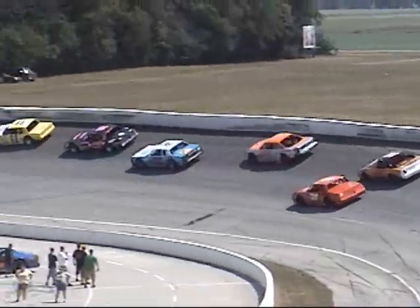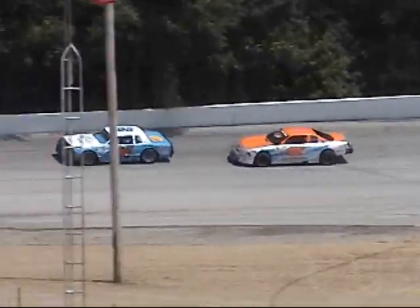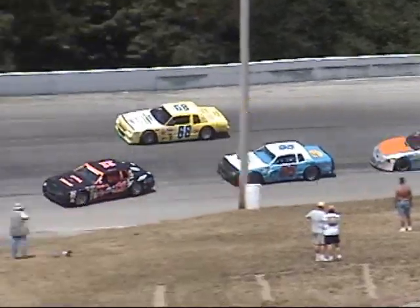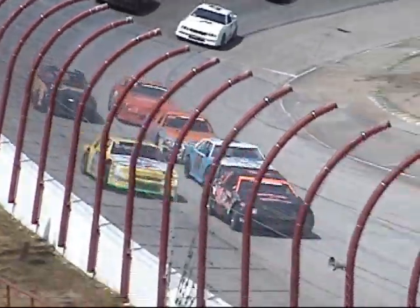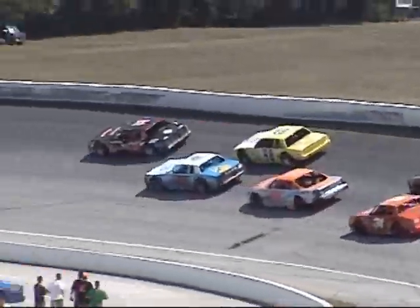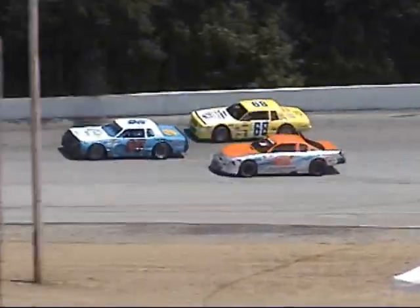We have completed the 1/4 mark of this race. A bobble by Schaefer allows the opening for the 11 of Kirby. Jimmy Kirby can't quite clear him. Now he does. Down in turn number 3, Hopkins will come along to the bottom. Kirby sideways, though. That's going to hurt his run. It allows Schaefer to get back into competition, but Kirby does close the door. Hopkins to the inside. 2nd, 3rd, 4th, 5th, 6th, and 7th, all in the pack racing for the runner-up spot.